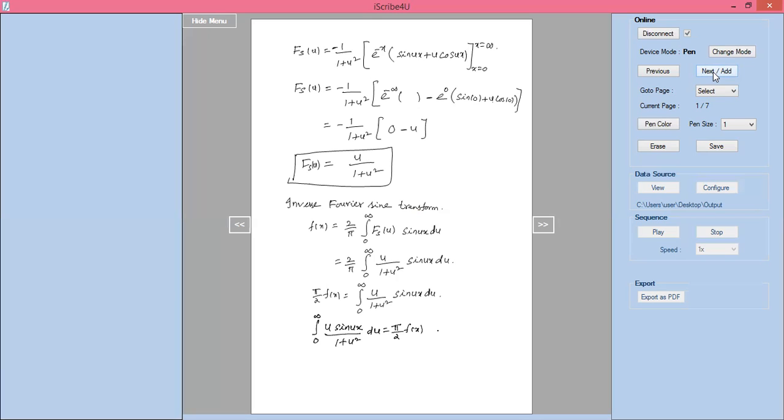We'll put x equal to m. Then integration of 0 to infinity u into sine mu divided by 1 plus u square into du equal to pi by 2 into f of x, where f of x is e power minus x, so at that time I get e power modulus of minus m. Now in general, I'll write integration of 0 to infinity x into sine mx divided by 1 plus x square into dx equal to pi by 2 into e power minus m, which is the required solution for the given equation.